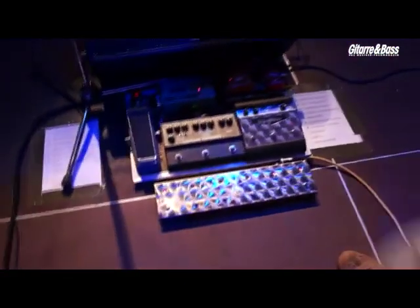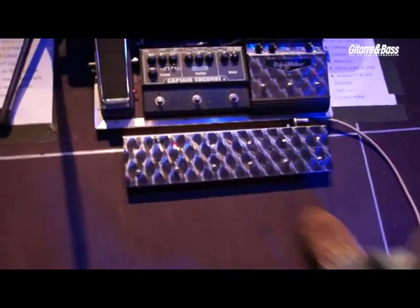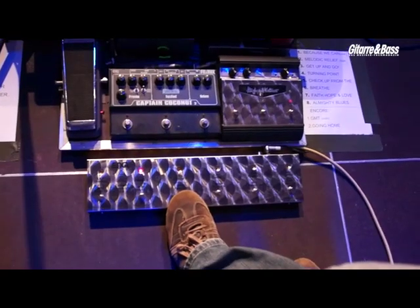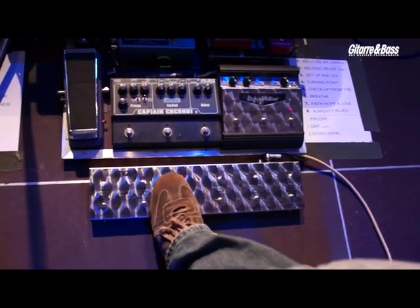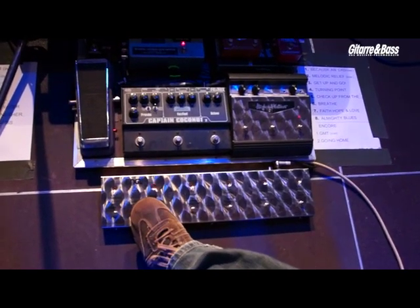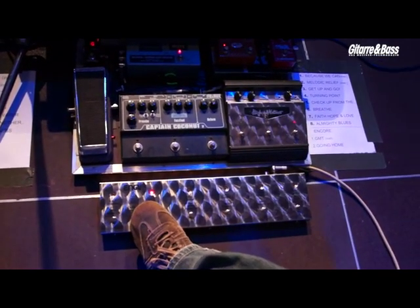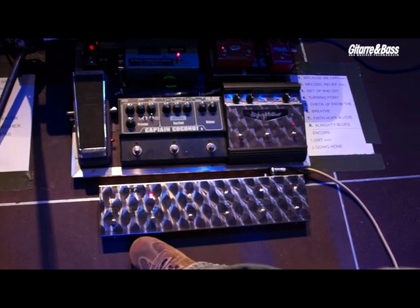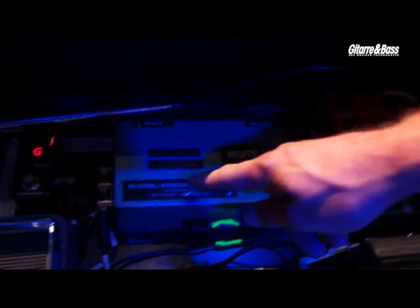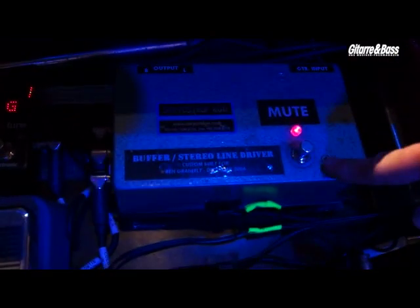The pedal thing. This controls the amp. This is the second channel with boost, and this is the lead channel, so I toggle between these two. If I want it louder for a solo, I press it twice, and when it blinks, it kicks in the other master volume. Connecting to this, the signal goes into this buffer, a stereo line driver, but obviously now I'm playing in mono.